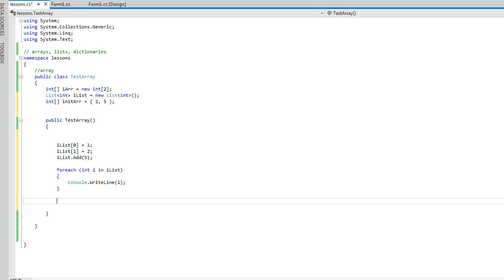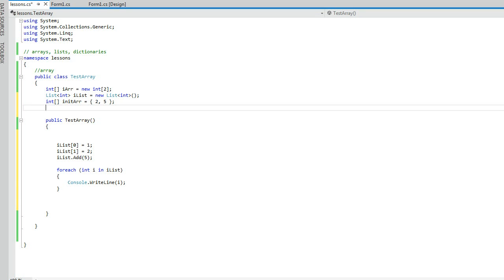It's very much the same with a dictionary in C#. You're going to have a key value pair, so you're going to have a set of 2 objects that are going to be related to each other, and you can pull from the dictionary by calling for one of those keys. The interesting thing with a dictionary is you can't have an overlap, because you can't have 2 of the same keys in that dictionary. So you wouldn't be able to have 2 cat entries in the dictionary because it wouldn't know which one to grab if you requested cat.